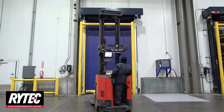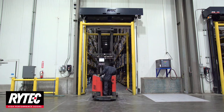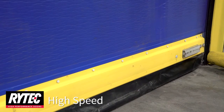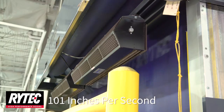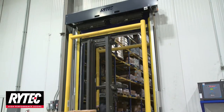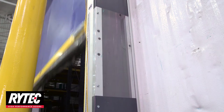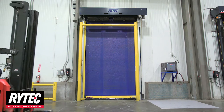The Rytec TurboSeal insulated door provides exceptional thermal performance and an unrivaled sealing capacity, featuring a top speed of up to 182 inches per second. While the peak speed is impressive, the average speed is unprecedented — up to 101 inches per second, the highest of any insulated rolling door. This high-speed operation is achieved using the Hytec System 4 controller and an extremely efficient 3 horsepower motor working in conjunction with a weighted counterbalance system, which increases motor performance and reduces overall energy consumption.